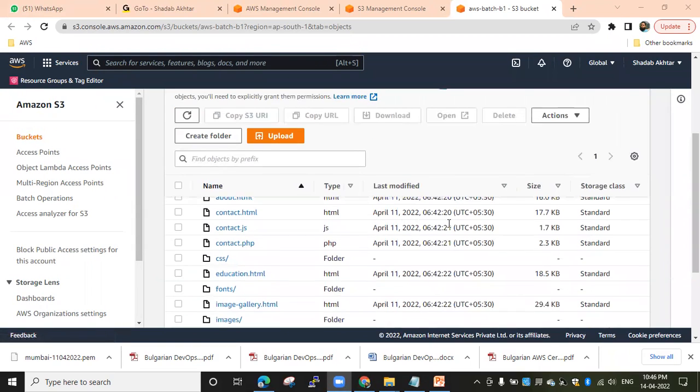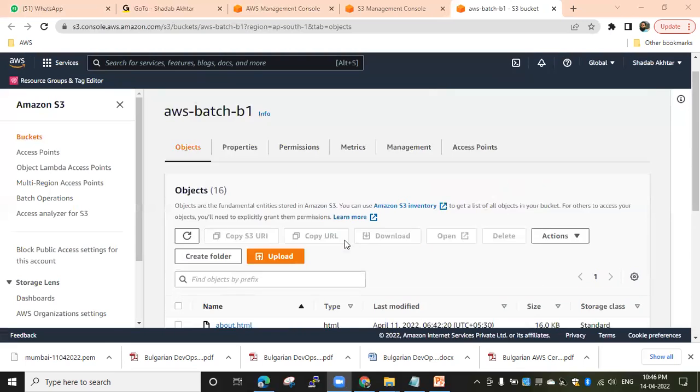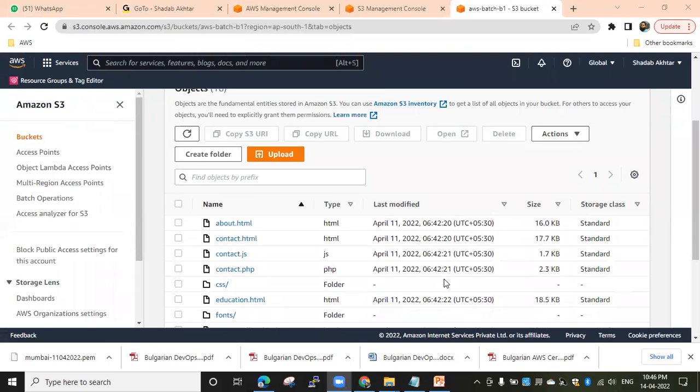Okay, here is a website. See, this is the website. You can see there are multiple pages or folders available. These are all HTML pages, JS, PHP, and here is a CSS folder, etc.